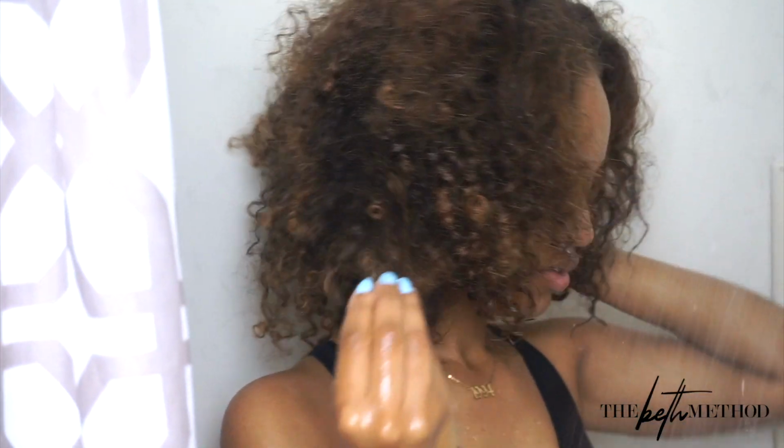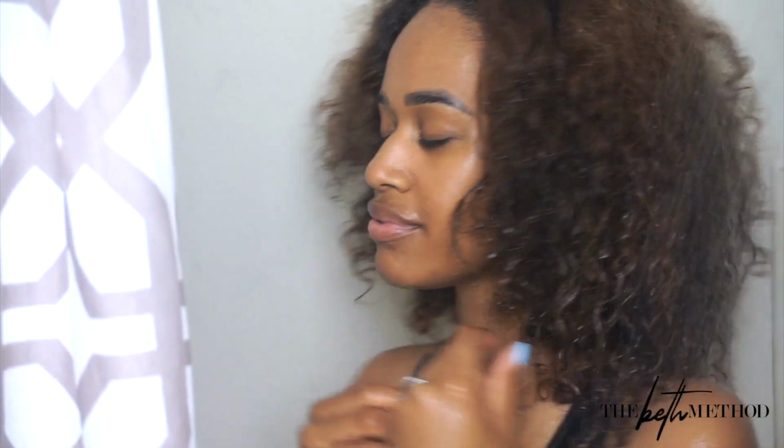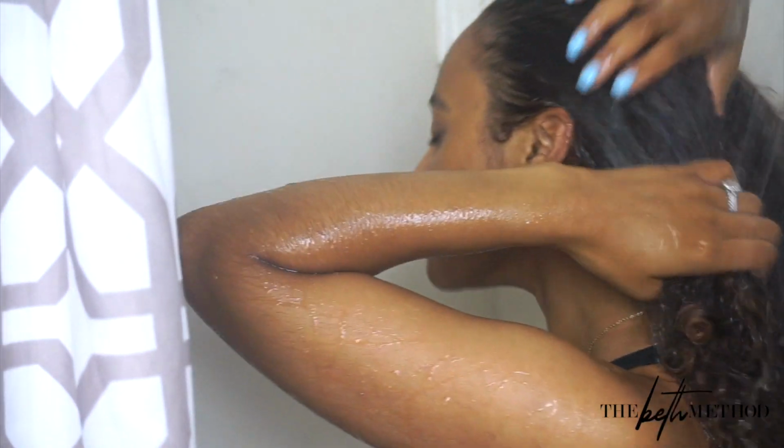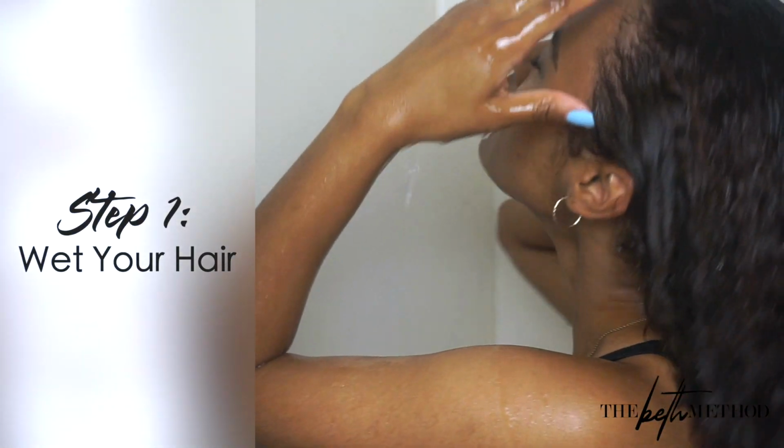So we're going to jump right in doing all the basic steps of the maximum hydration method. I'm just starting by wetting all of my hair. Of course, hydration. Water. We obviously have to start with water, so I'm going to completely saturate my hair with water, make sure that it's super wet, and that's how we're going to start.